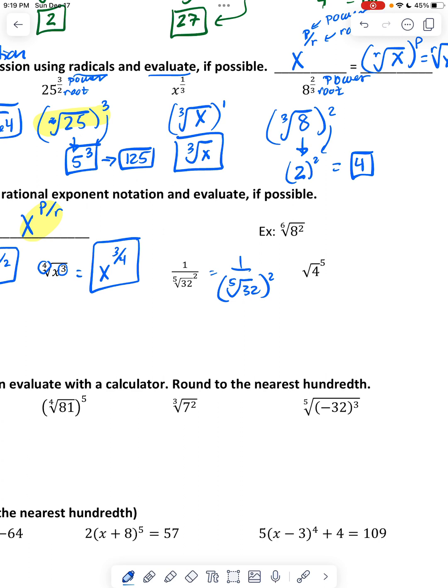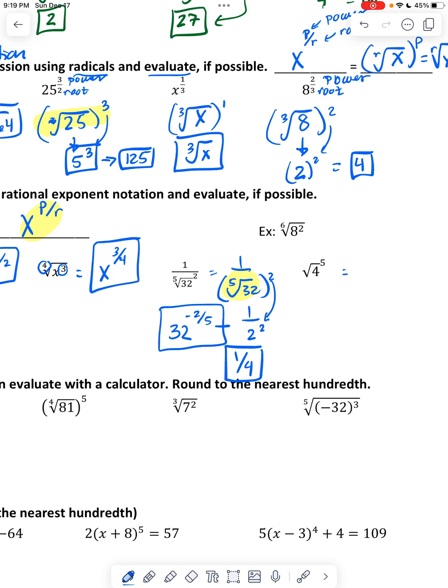So this one's a little tricky because not only do I have to say, hey, 32 had a power of 2 and a root of 5, but it was on the bottom. So I'd actually have to do it to a negative power because that's what brings stuff to the bottom. But to evaluate that, I would again look back at the radical form and be like, okay, I'm 1 over, and then the 5th root of 32, according to my chart, is a 2, but then I still need to square it. So I get 1 over 4 when I evaluate to find the actual number.